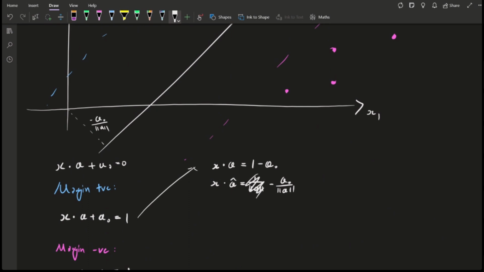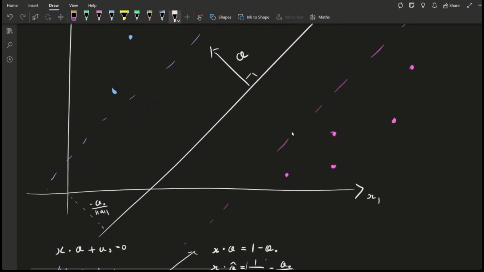So your theta naught is actually a positive value, right? And now that we add in this new term, which again is a constant, we're essentially shifting, for this particular case, the entire line that this expression is trying to declare a little bit upwards. So there's a certain distance between this positive margin and the decision boundary that can be expressed as 1 over the norm of theta, right? So this is actually the distance between your decision boundary and your margin.